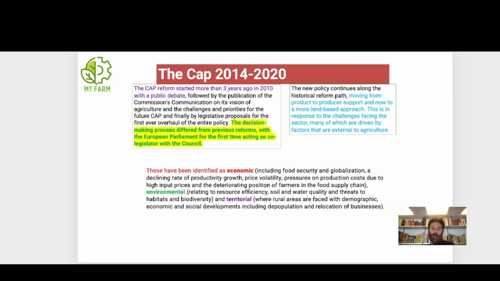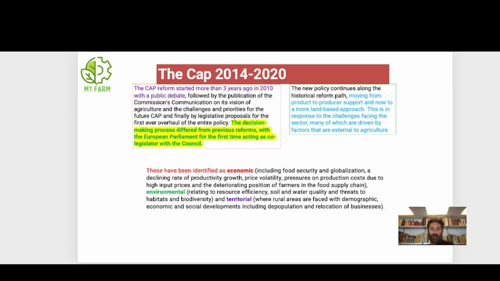So, following that, the 2014 reform of the Common Agricultural Policy represented the programming period 2014-2020, aimed to strengthen the competitiveness, sustainability, and fairness of the CAP. The key elements of the 2014 CAP reform were essentially the greening of the direct payments. It was a very major new element because 30% of member states' direct payment budgets was tied to mandatory environmentally friendly farming practices: crop diversification, maintaining permanent grassland, ecological focus areas, and so on.